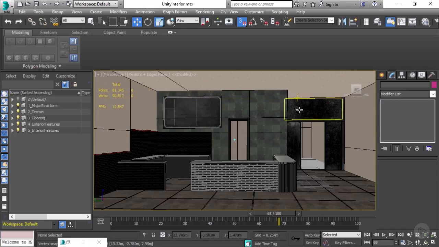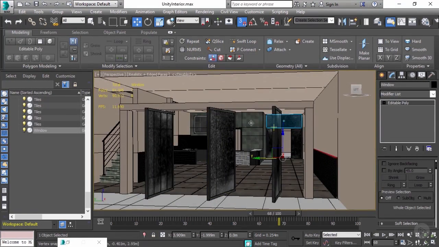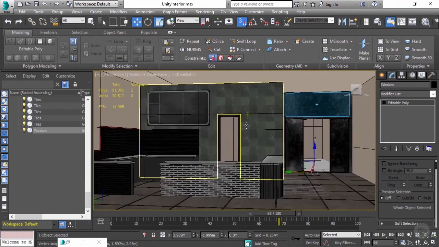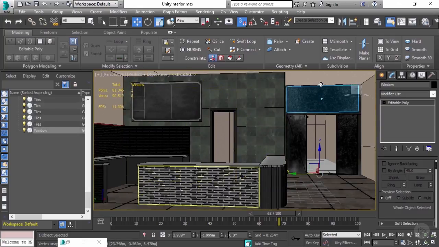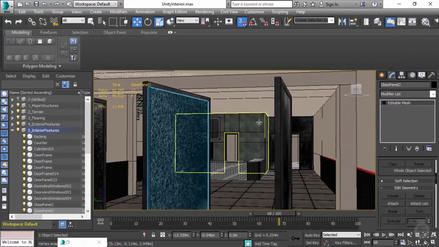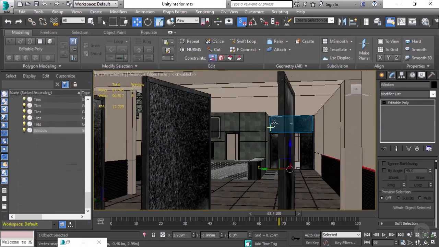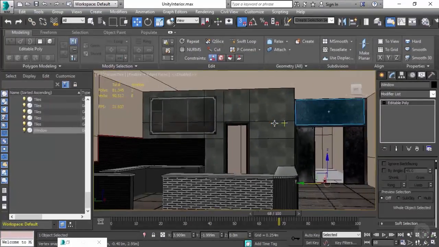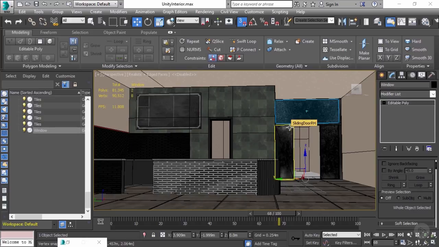For example, this window over here should not be connected to a window over here. Because if I'm in the scene looking towards the counter, I only want to render what's actually visible. However, if this window was connected to this window, Unity would have to render this one because it's obviously connected to this one. That would be a waste of performance. It really makes sense to divide up the geometry into smaller sections to improve performance inside Unity.